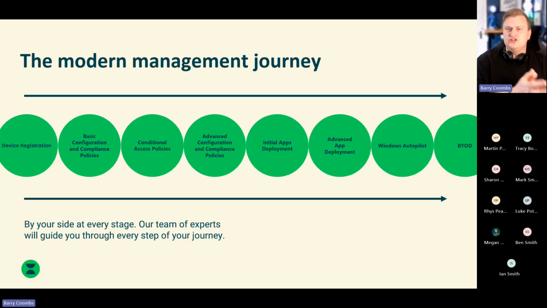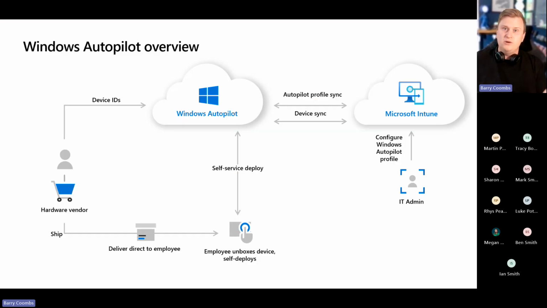So typically what this journey looks like is what is on screen. Your journey will be personal to you. But what I would say is lots of people look at this as one single project, and that could be a big project to implement from end to end. So what we recommend is we break this up into the bite-sized chunks that are on the screen, maybe taking one or two of these together at a time to personalize what the project would look like for you. Now, I've mentioned Autopilot a few times now, so let's just talk about what that is for those of you that might not know.